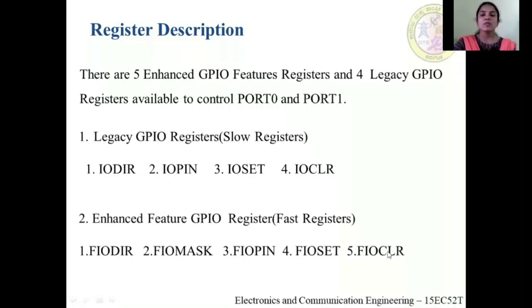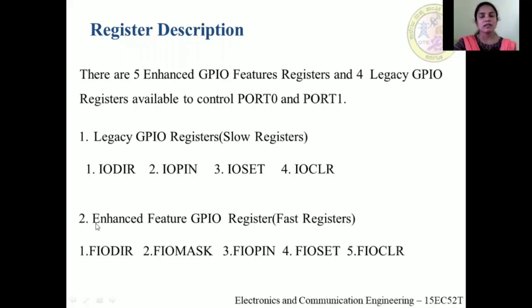As I said in the previous session, all these registers are memory mapped registers. In LPC2148, the available 4 GB of memory is divided into different categories. Some part of the memory is reserved for code as well as for data. In the same way, some part of the memory is reserved for the peripheral registers. In the pin connect block also we had 3 registers.